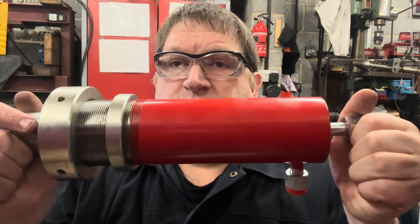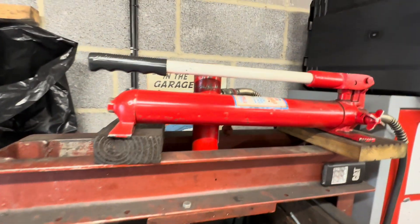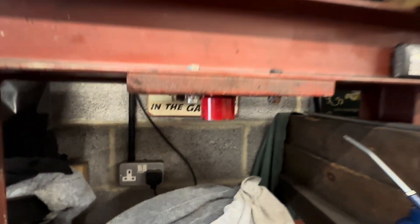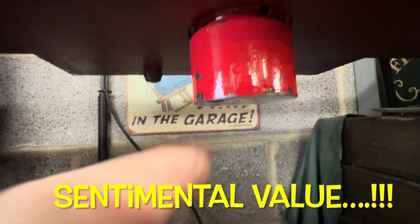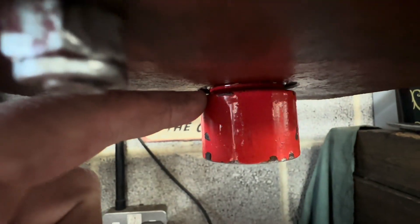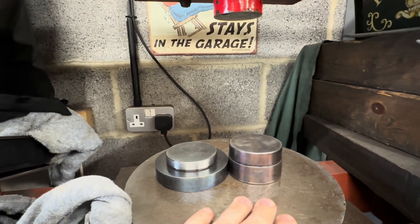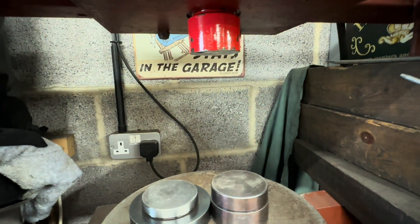I've got a new hydraulic cylinder for my press, because my press is currently leaking everywhere. Although it's still working, it's making a mess. So before I carry on with this year, clearly I need to fix it. Here's a video of me repairing the press and some of the machine work needed to actually get the press functional and back together again. The hydraulic press just sits in the corner, tucked away in my workshop. If we look under there, you'll see there's drips, and it's absolutely covered in hydraulic oil. When I leave this press not used, I have to leave a rag on the top platen to soak up all the oil that runs out of it. So I've got to the point now where clearly I need to do something about it.